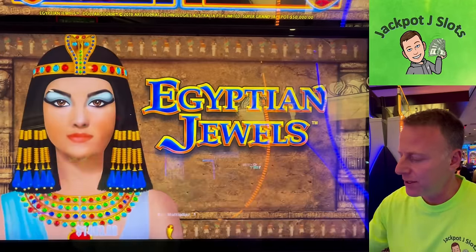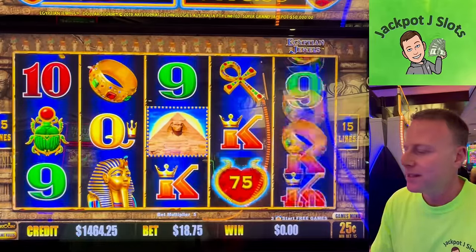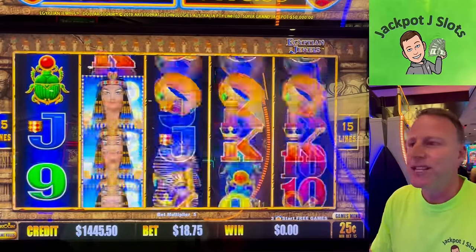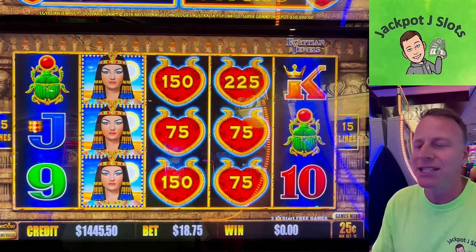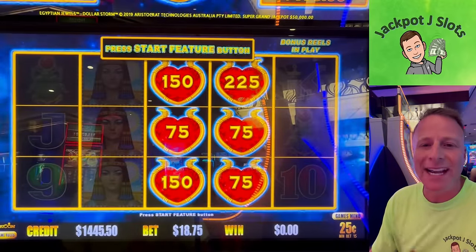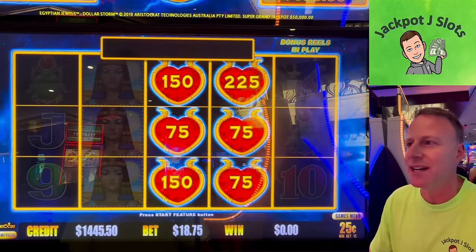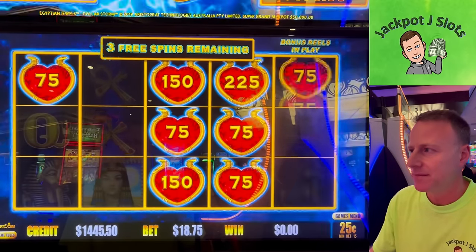All right, let's try it. 25 cents, 18.75 a spin. Max bet's 37.50. There we go. All right, bring that super grand. Minor 8.75, mini's 1.75. Let's get some colors. Any color is good color right now.